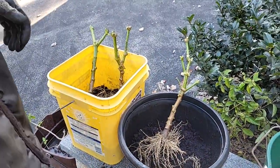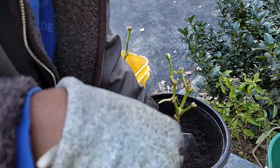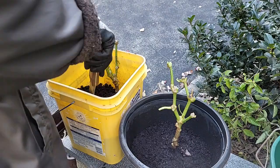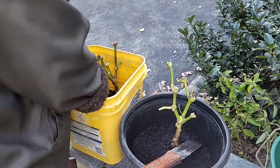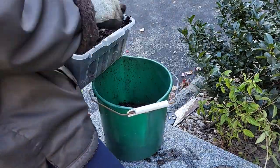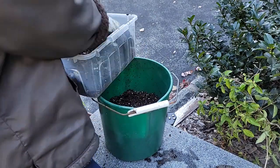I was going to double up one of these. Since the root system's not going much, I'm not putting that much soil or growing medium. This is peat moss, it's not soil, in here. Just enough to keep it moist throughout the winter. And I'm also gonna pepper this with diatomaceous earth to make sure any leftover creepy crawlies have less of a chance. Oh, the lantana that's going inside has perlite in it. And I'll probably put some worm castings in this too, because this is going to sit in the windowsill and continue to grow.